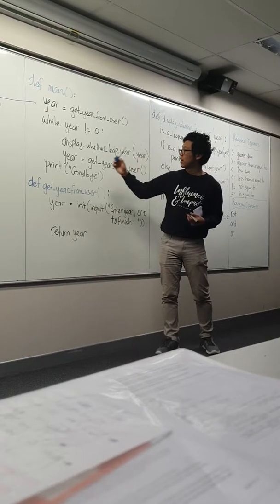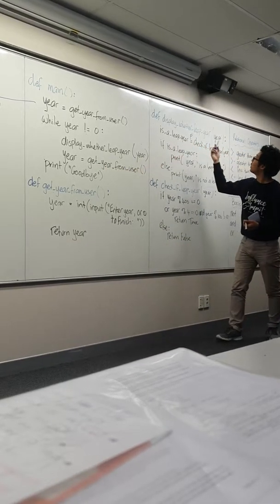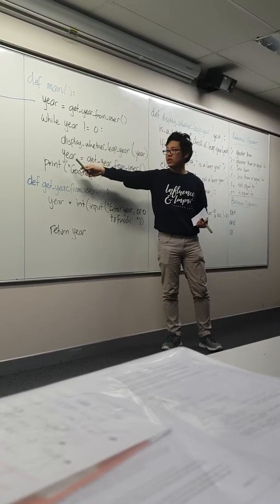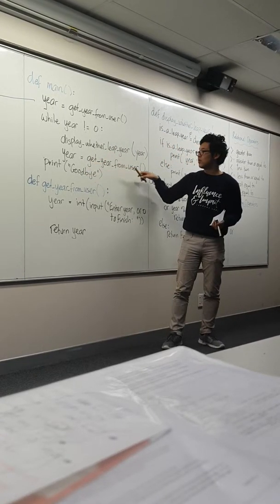Cool beans. Display where they leap year. Cool, that's a function over here. And then at the end of it, so we'll go to that later. But at the end of it, you see year equals get year from user.